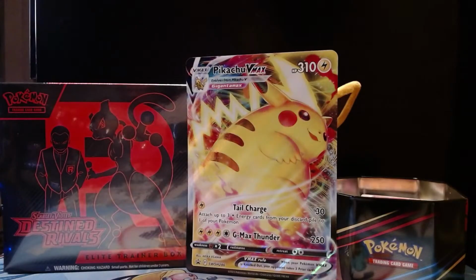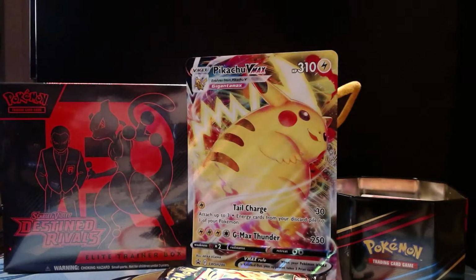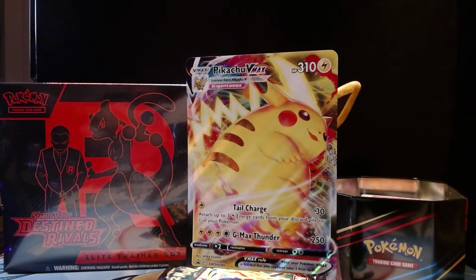And then we got 7 packs of Crown Zenith. This is by far the biggest product that we've opened today. So here we go. Boom. Alright, so yeah. Oh, wait. We almost forgot the promos. Do not want to forget about our promo cards.